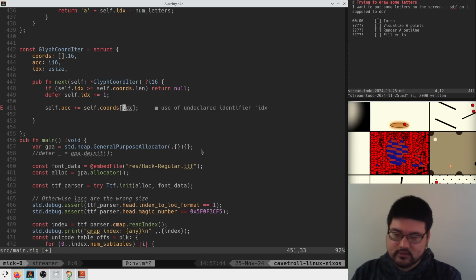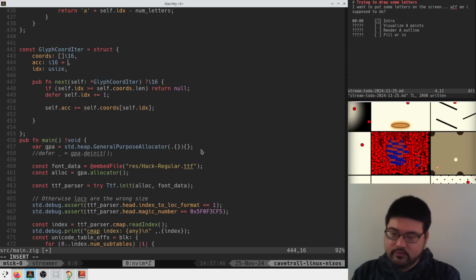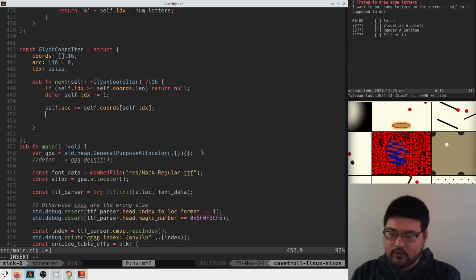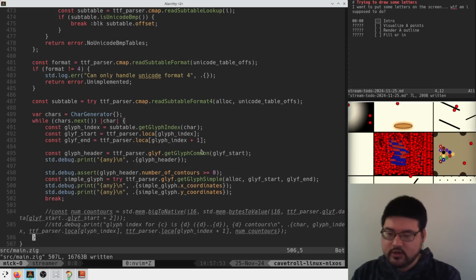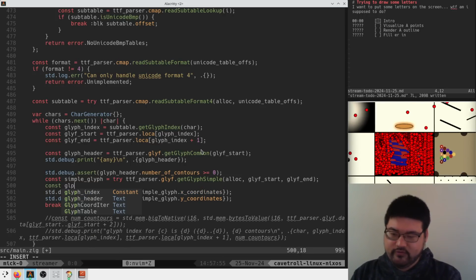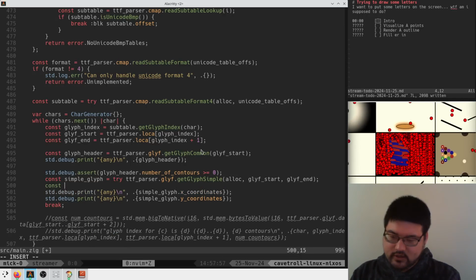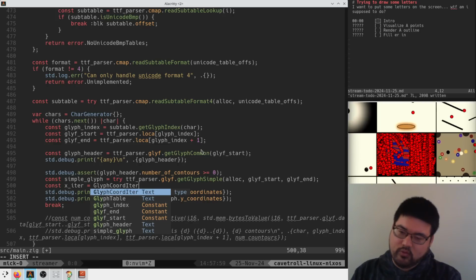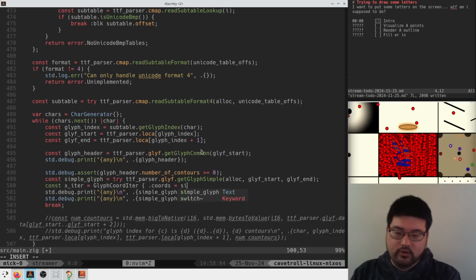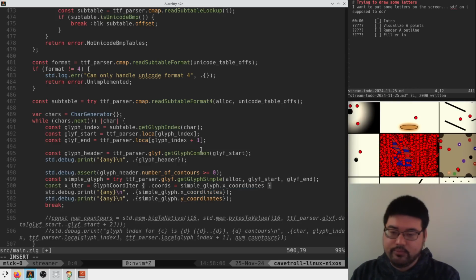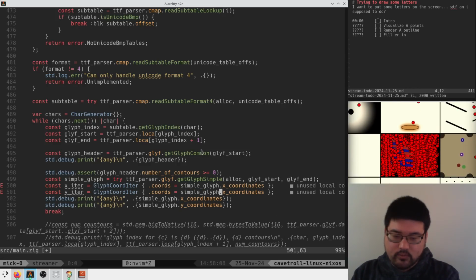This thing starts at 0. And then we return self accumulator. That seems reasonable. So then we can go const glyph x iter is equal to glyph chord iter given chords is simple glyph x coordinates. Y is y.